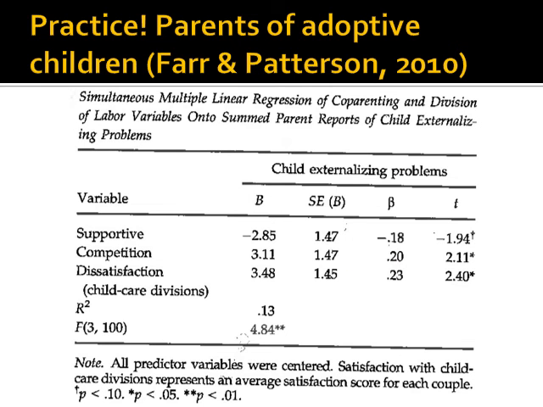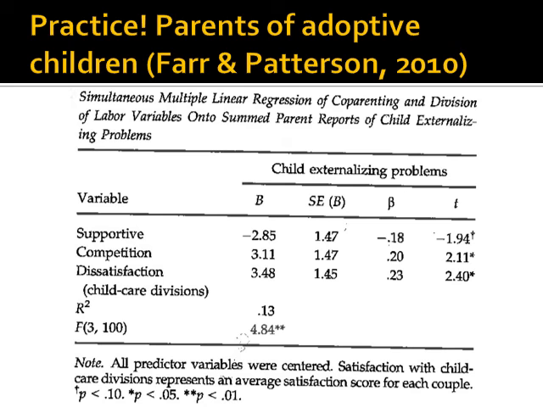So here's some practice looking again at parents of adoptive children, that article. You have in this table both B, which is in italics. This is basically the unstandardized regression coefficient. You have standard error for B, and then you have beta next to it, and then T. Beta is most commonly used and interpreted because it is standardized, meaning those units make more sense. It's almost like looking at the difference between standard deviation and variance. Variance is very hard to interpret by itself because the numbers can't really be compared between studies, whereas standard deviation is useful because it has standard units, and beta is the same way.